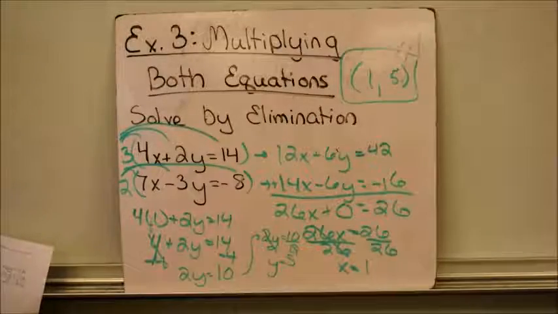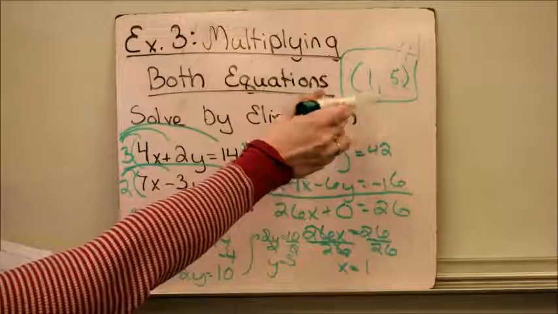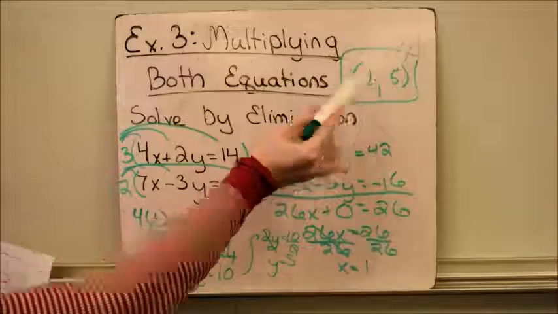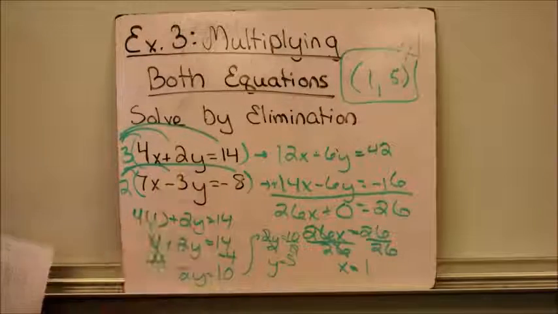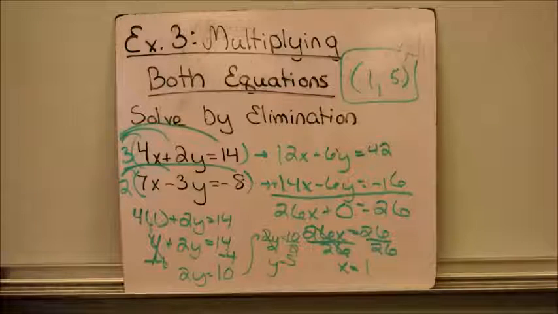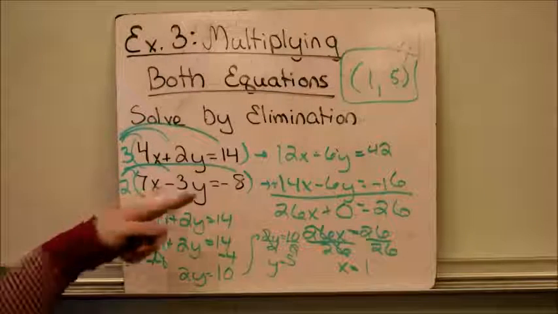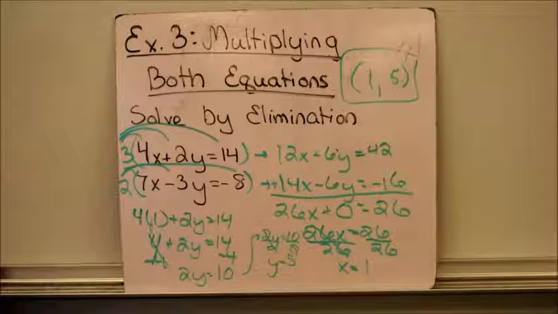Okay. And again, I could take these answers, x equals 1 and y equals 5, plug them into my equations and check to see if they balance out. I would really recommend doing that on a test just to make sure you didn't make a simple mistake somewhere from your starting point to your ending point. It's really easy to do, and you see me do it in class all the time.